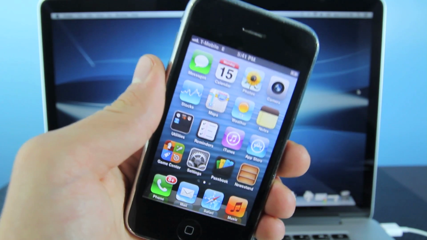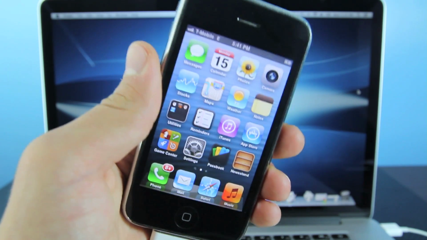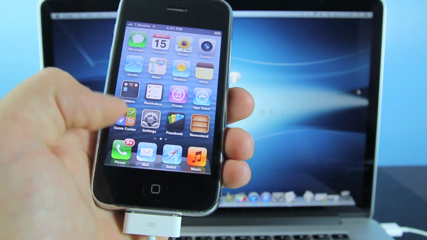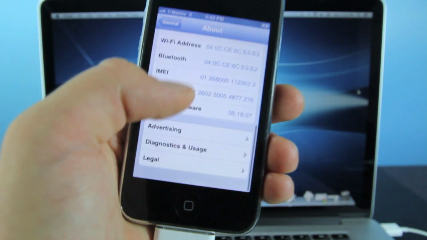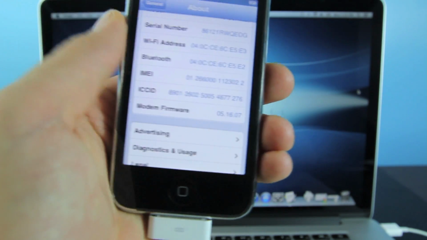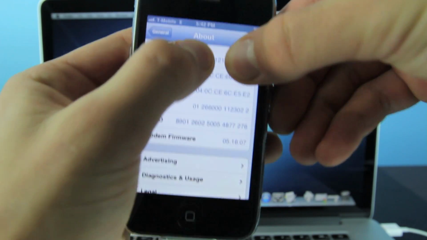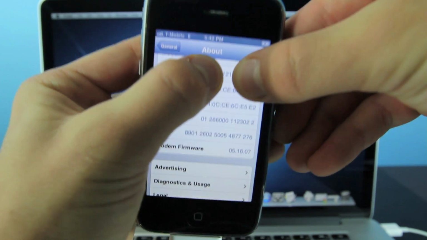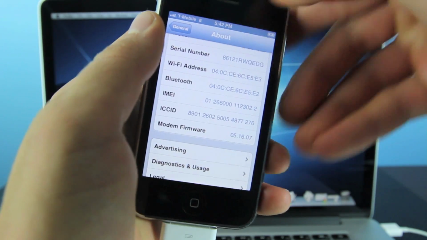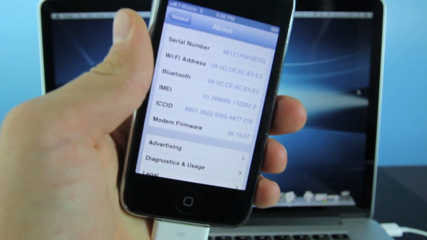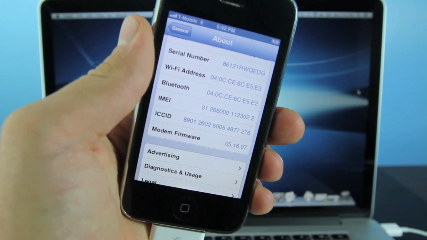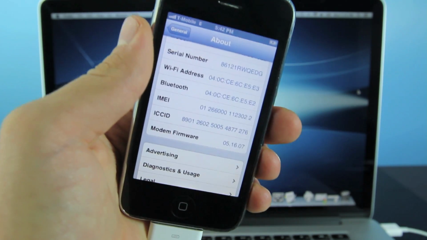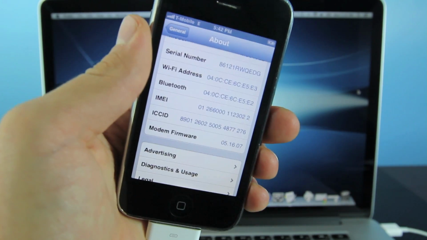Now, in order to determine whether or not your iPhone is compatible with what we are about to do, you guys have to take a look at the serial code. So into Settings, General, About, scroll down to your serial code, which will be right here. And we want to take a look at the third, fourth, and fifth numbers. For me, that's 121. Now, what the third number means for me, which is a 1, is basically the year your iPhone was made in. For me, it's a 1, which means 2011. If you guys have a 2, that's 2012. 9 would be 2009, and 0 is 2010.